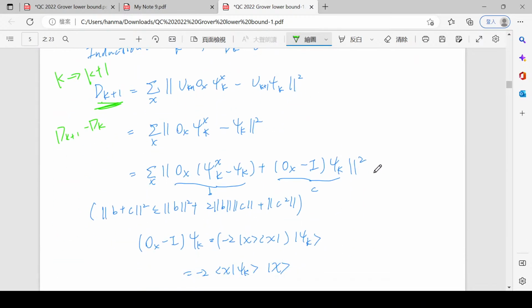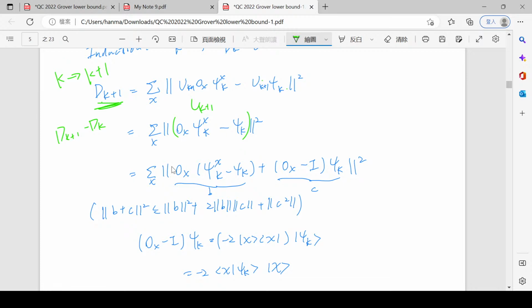So that's how we write it. psi_x^{k+1} is psi_x^k, then you add another layer of O and U. And psi_{k+1} is psi_k, then you add another layer of U. Then the first thing happens. We see this difference is U_{k+1} times this thing, since both of them have this U_{k+1} extra. Then as we have been arguing on a high level, this norm is not changed by this U_{k+1}, so we can just get rid of it.